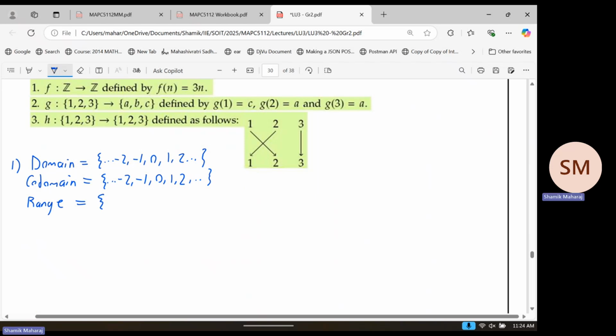Finally, the range is worked out by just filtering the inputs, or filtering the domain, into the function given above. Again, this is an infinitely big set, but let's just do a few of them. If I filter -2 into the function above, I will get 3 times -2, which is -6. So I'll write that here, -6. If I filter -1 into the function, 3 times -1 gives -3. Filter 0 into the function, I will just get 0. And so on, I'll get 3, 6, and so on.